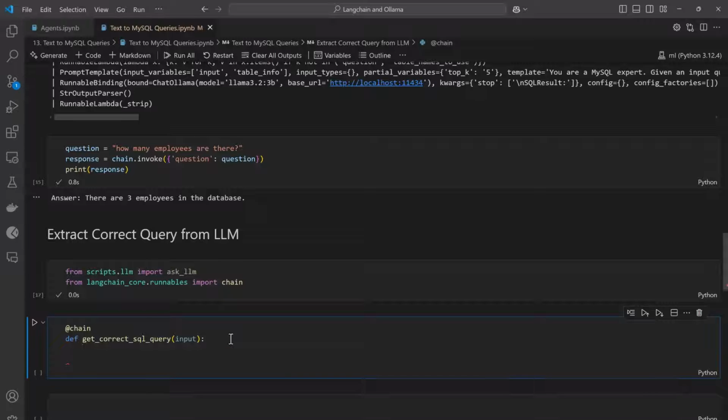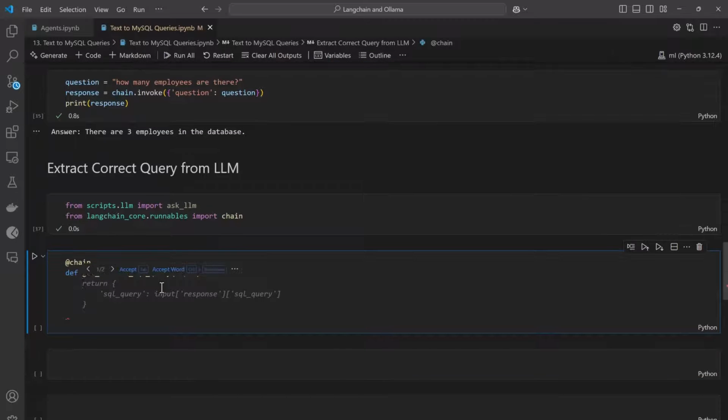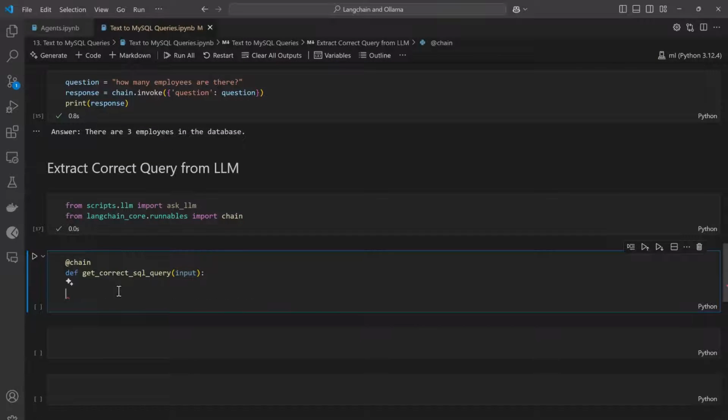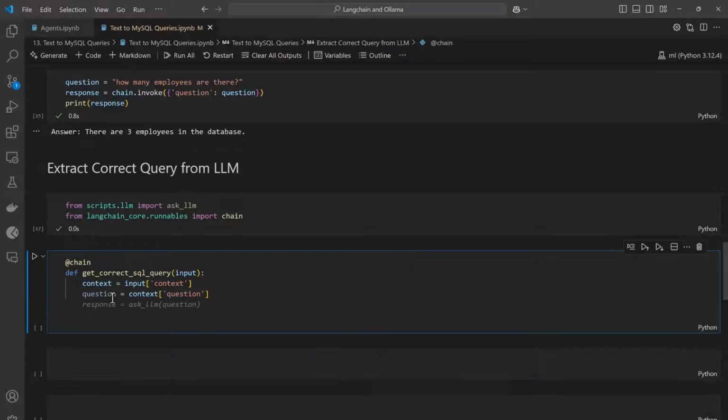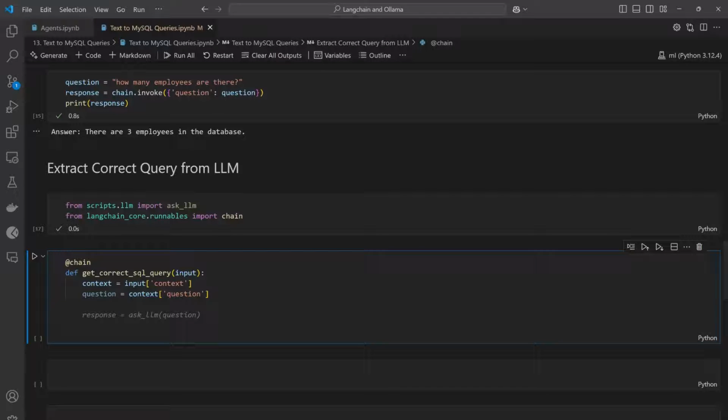Now in this, you have to first of all get your context, and also you need to get your question. So here I write a context. Context is going to be the input context. This input, what you see there, is actually a dictionary. And then here the question also comes. This question is like this. And thereafter we need to provide the instruction.